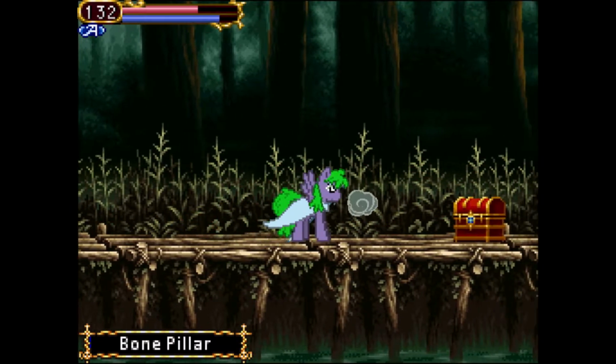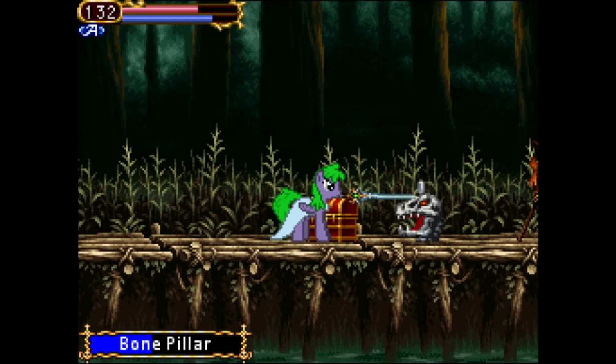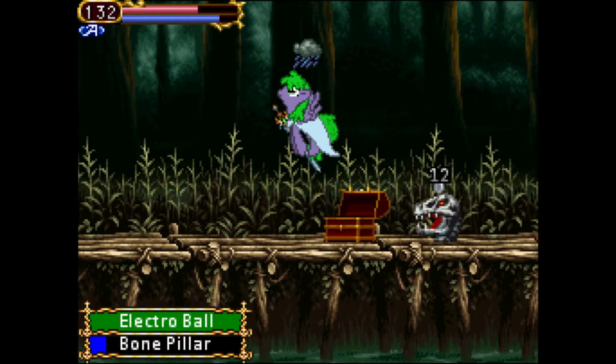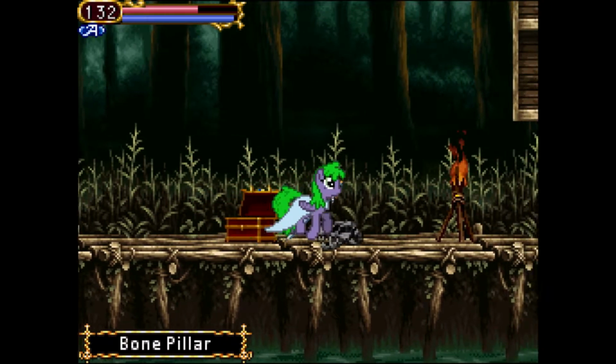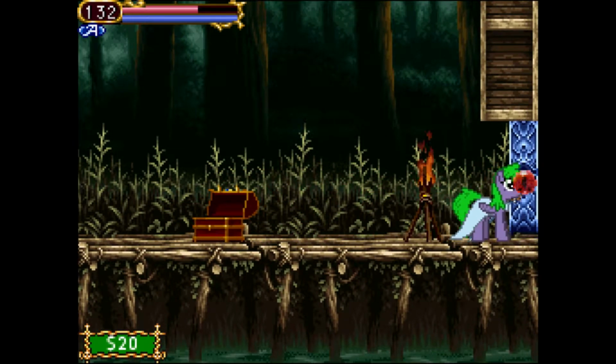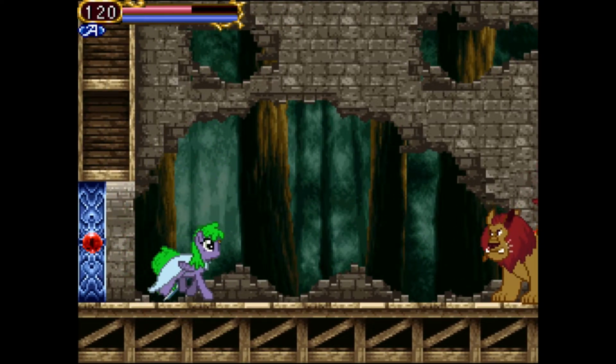Now, I'm assuming if I was a unicorn, I'd probably have a higher attack power. Maybe if I set it towards intelligence, I'd have more attack power for my magic. But oh well, we're at our first mini boss behind this door. And hey, check it out, it's a Manticore.